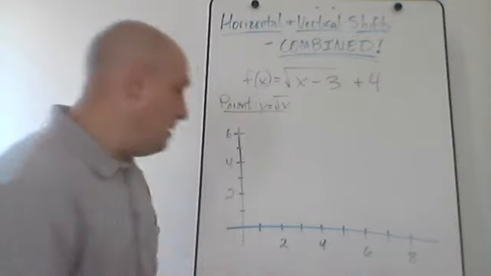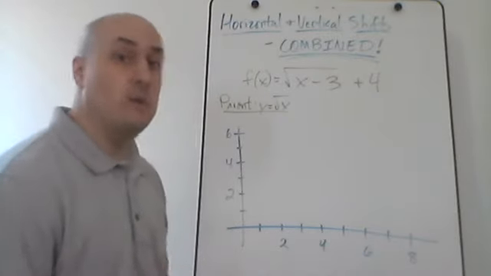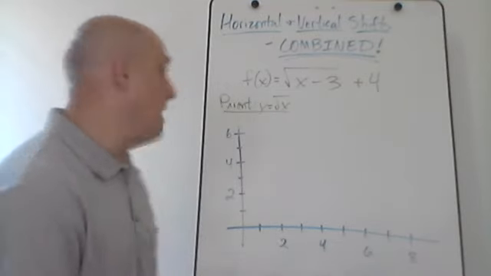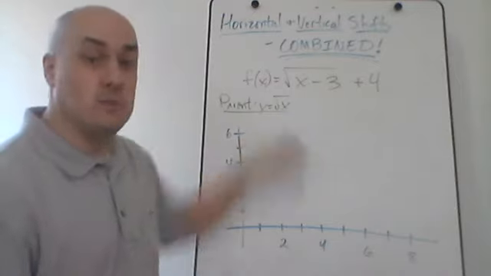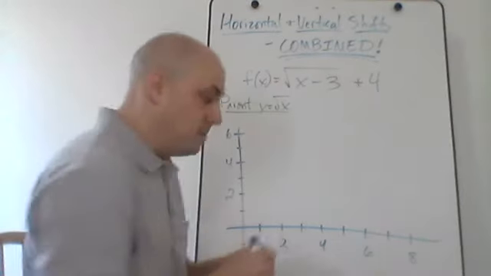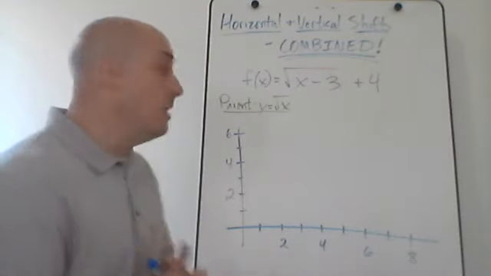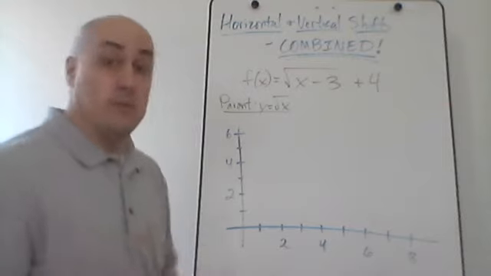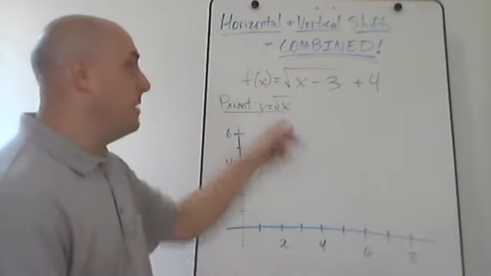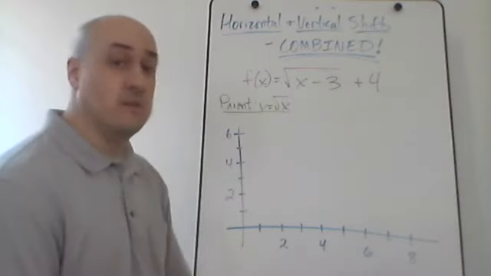I've done a video where I talked about parent functions. I think there were 6 on that video, and I showed you what the graph of each of those parent functions looked like and some of the key points on those graphs. The square root function is one of those. If you haven't seen that one yet, you might want to check it out, just so you know what parent functions you're expected to know, and also what those graphs actually look like and some of the points on them, because we need to know some of the key points so that we can do the transformations and figure out what the graph of this other function looks like.